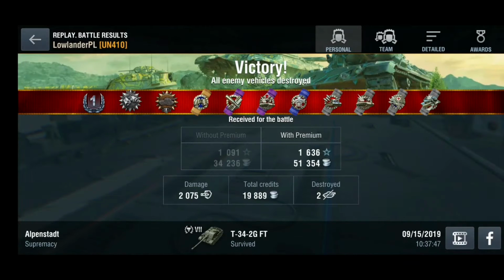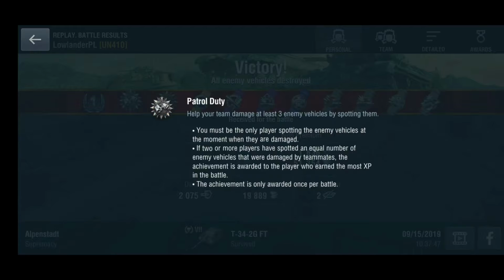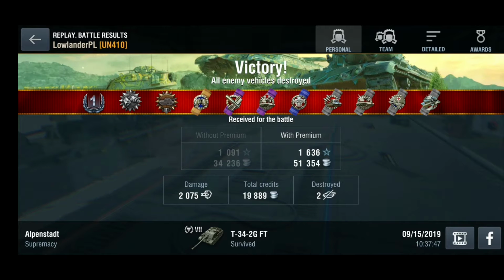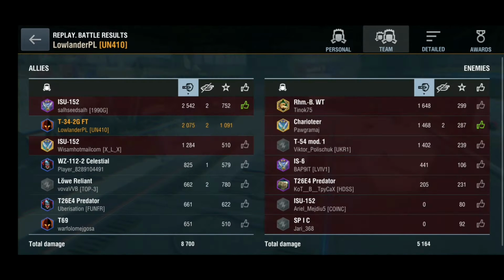As you can see, 2075 damage dealt. First class, patrol duty, and a scout medal, which is really nice for a TD and a bottom tier tank.